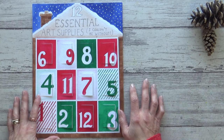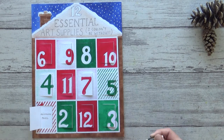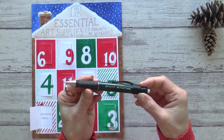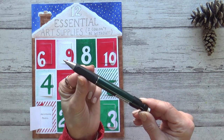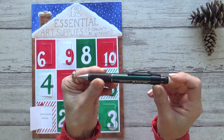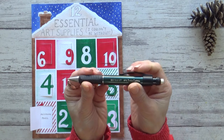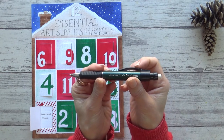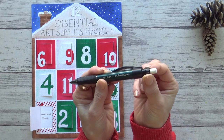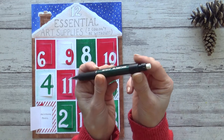So without further ado, let's open door number one. The first item is a mechanical pencil, and the one I've been loving at the moment is the Grit Plus from Faber-Castell. It has a thicker barrel than most other mechanical pencils, so it's nice and sturdy to hold while still having a fine 0.7mm lead. Mechanical pencils are great for details and don't need constant sharpening, so they're great for throwing in your bag when you take your sketchbook out. The eraser on the end is much thicker than on most other mechanical pencils, and when it wears down you simply twist the end to get a new bit of eraser — no fuss or fiddling.